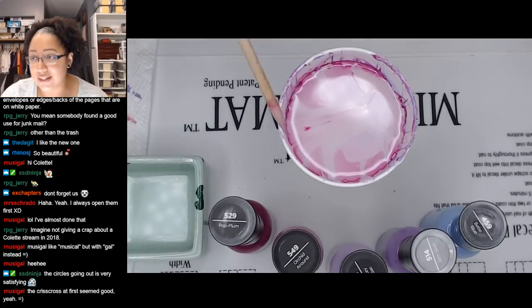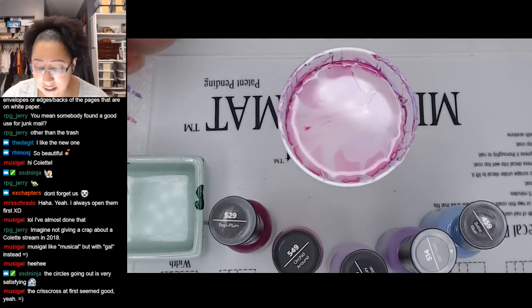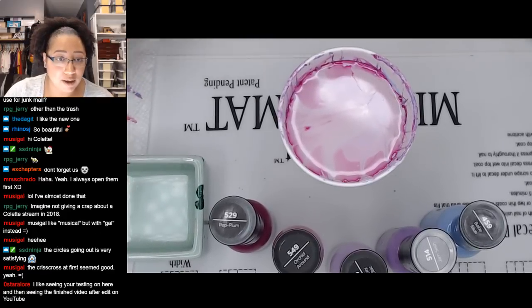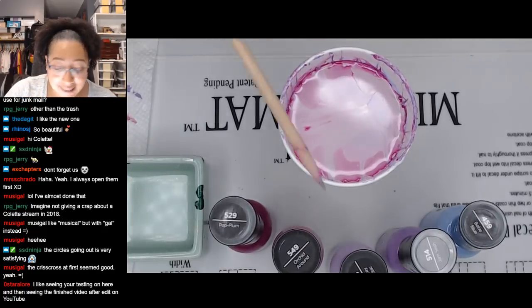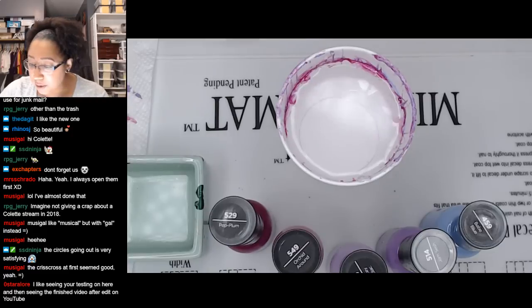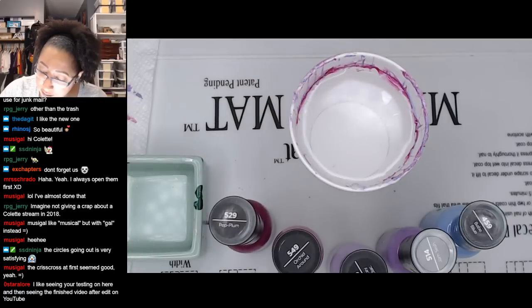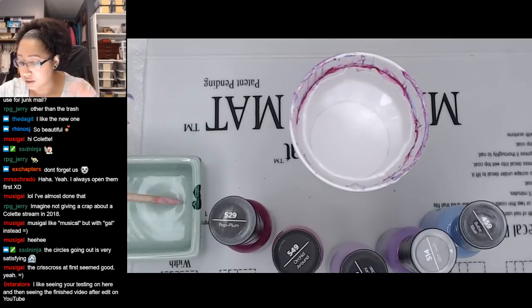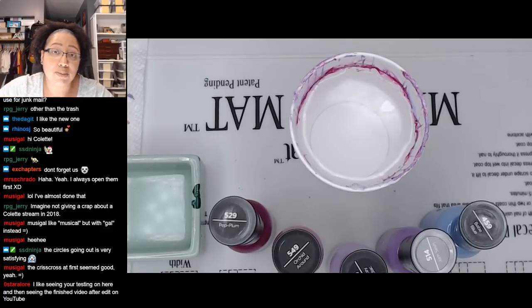So especially when testing, you're always going to end up with this kind of leftover in the cup, and sometimes I'll just leave it for a minute and it will serve as my cleanup skin instead of using a separate fresh drop of polish. Like seeing my testing on here and then seeing the finished video after edit on YouTube. I hope that it will be kind of like a good combination, because some people who miss the stream maybe are interested in watching the whole thing, and some people maybe don't care or just don't have enough time for that. So getting the actual tutorial edited down to 10 minutes or so seems like that usually seems to be the case right now.